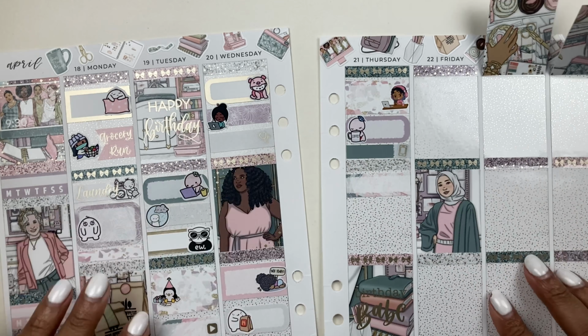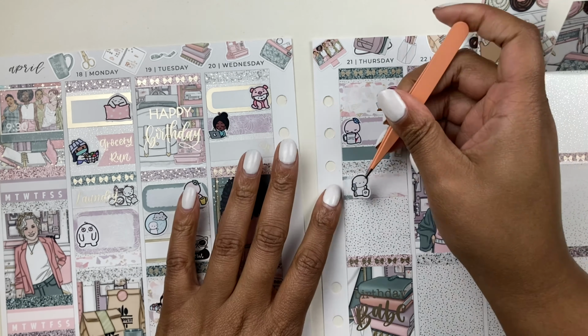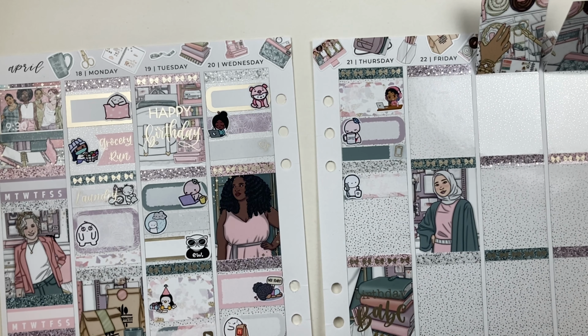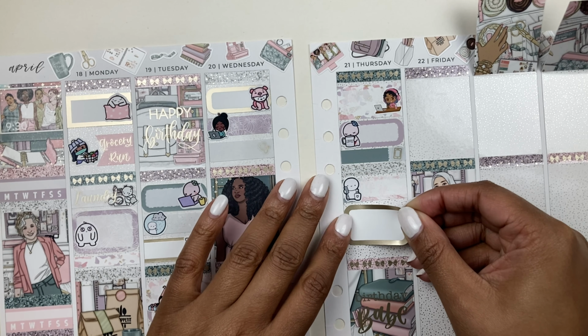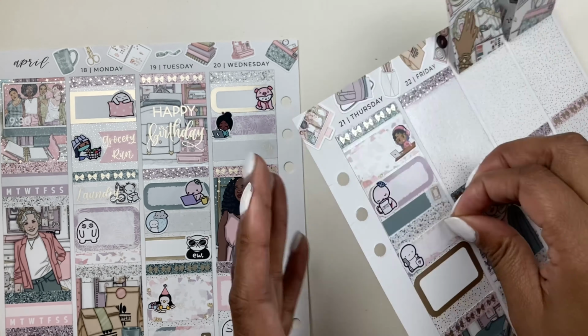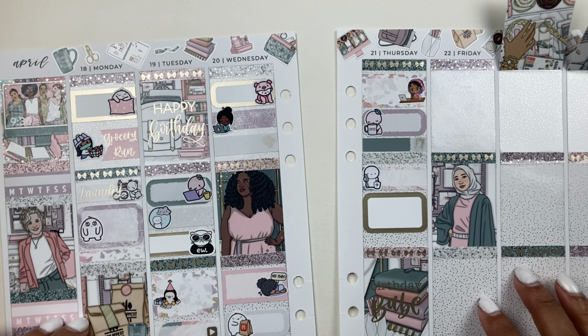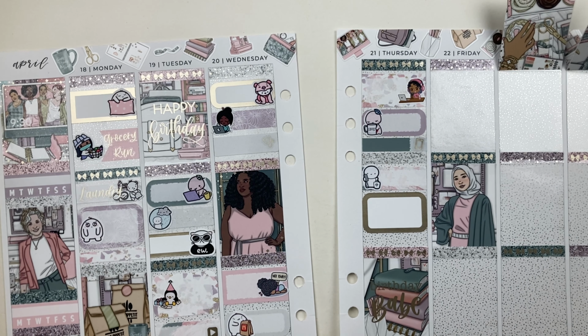And I really love, I'm not at Saturday yet, but I used a little whimsical cat studio girl at the airport, like, sleeping. And I think that's one of my favorite stickers ever. You guys will see that at the top of Saturday in a bit. So, yeah, we flew for just under 6 hours to get there. It was definitely a long flight.